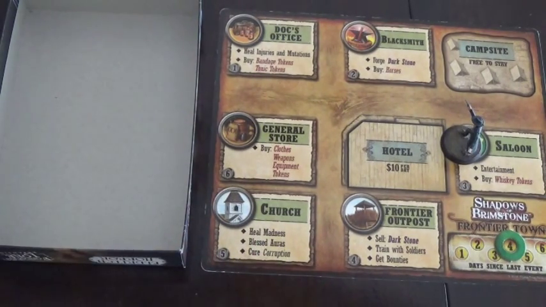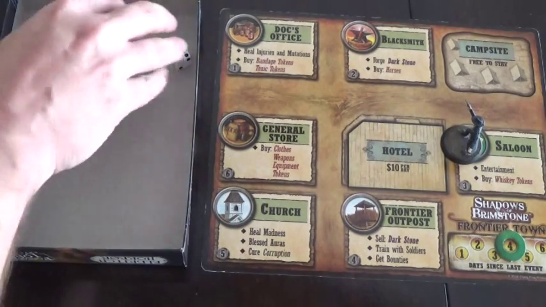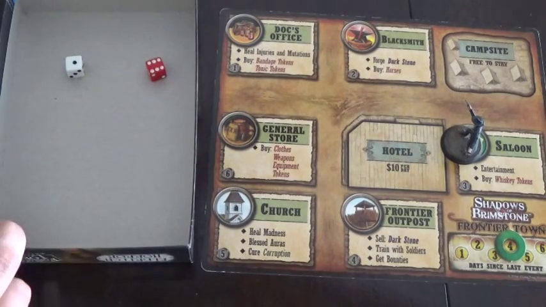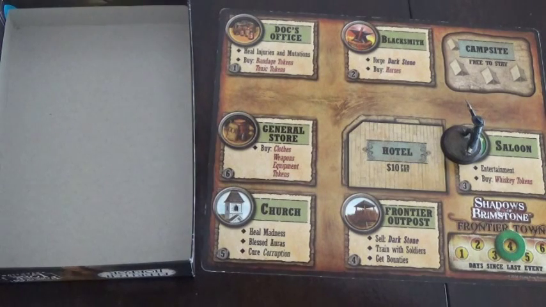So what happens at the saloon? We get a 5, a bar fight. Joseph, a nasty bar fight has broken out. Make a strength 5+ test. Well, Joseph only has a 2 strength. Yes, and he had no grit, but he rolled a 6, so he succeeds in the bar fight. Otherwise, he would have gotten a D6 wounds, which would carry over into the next adventure.